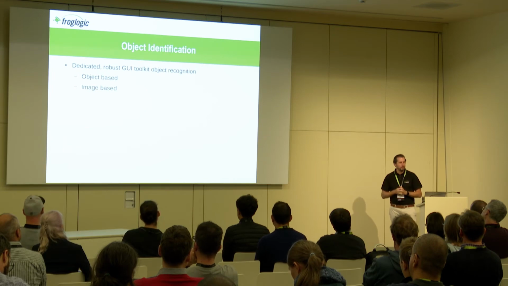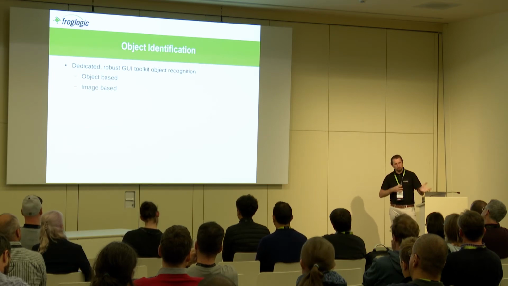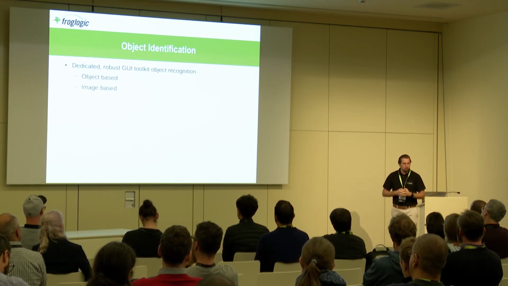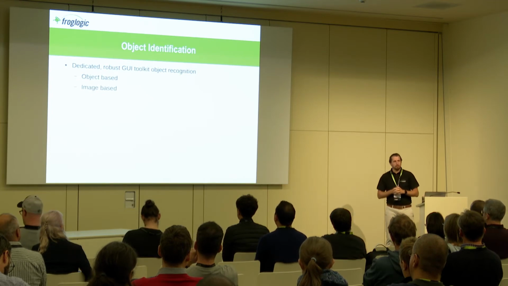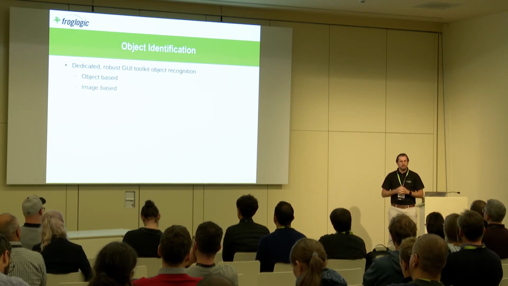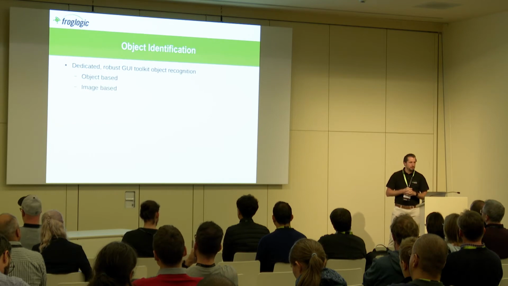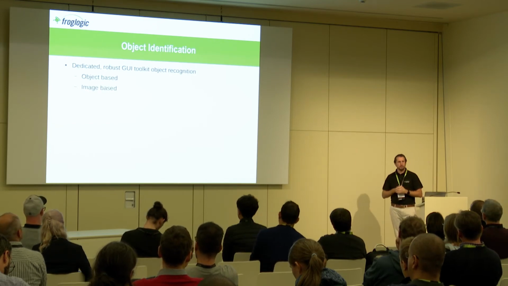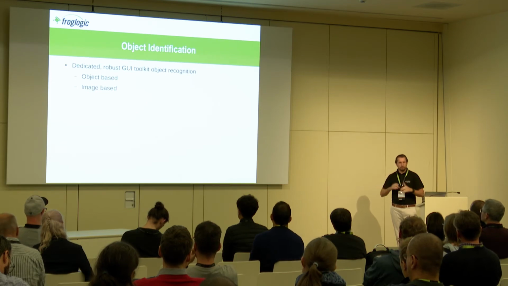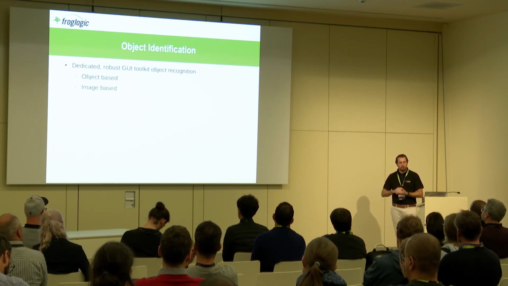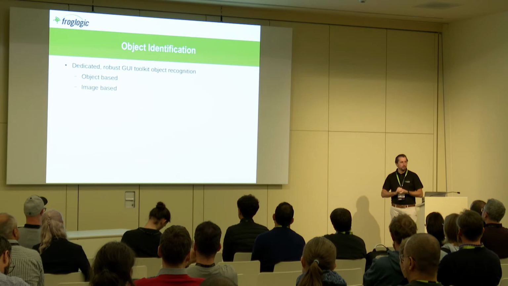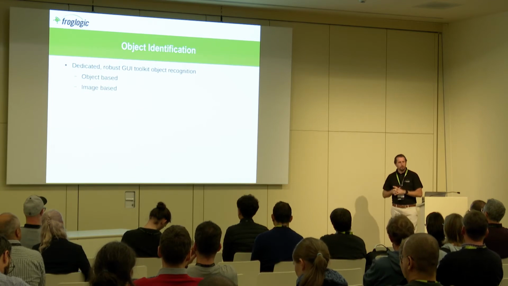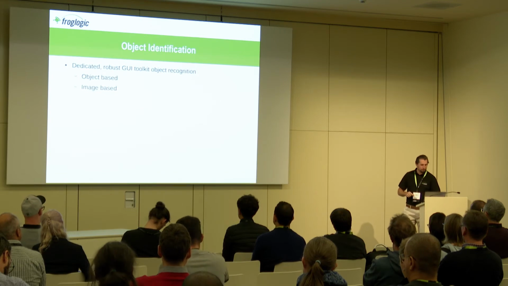So that method, while it's harder to implement from a tooling side, it's much more robust for creating maintainable and robust GUI tests. We also do support image-based testing on top of that for some scenarios where it's needed, like when you have very graphical views where you really need to check the visual appearance, but that's really more a corner case where object-based testing is the main thing which we support.